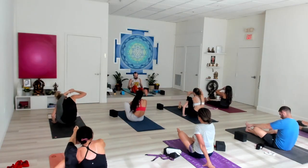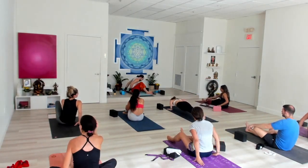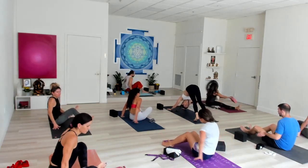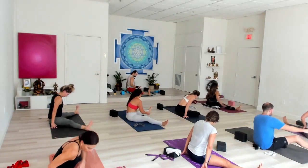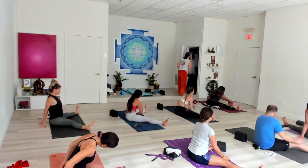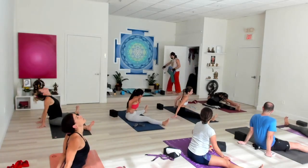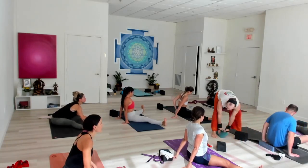Vinyasa. I'll just pivot to the side, seated wide angle, Upavishta Konasana. Sitting bones, hamstrings. Activate the legs, arch up, and then fold forward. You got it a little bit, sir. Why don't you sit up on this thing? This thing's a little easier. Sit all the way on top of that.